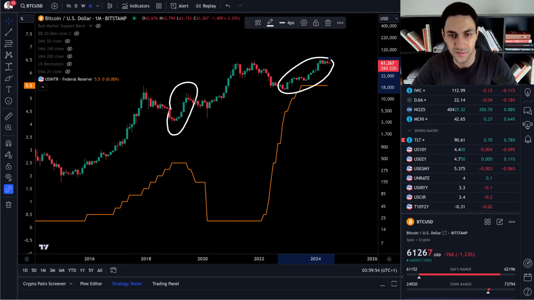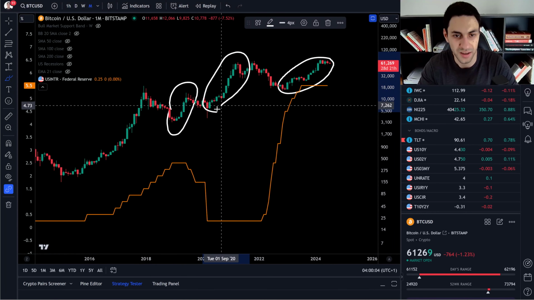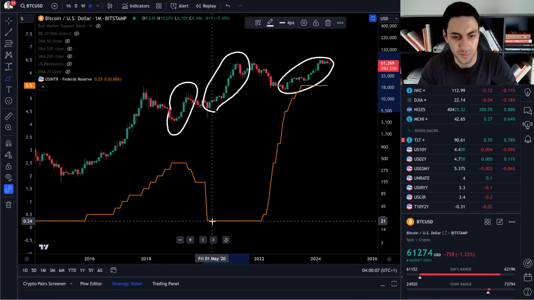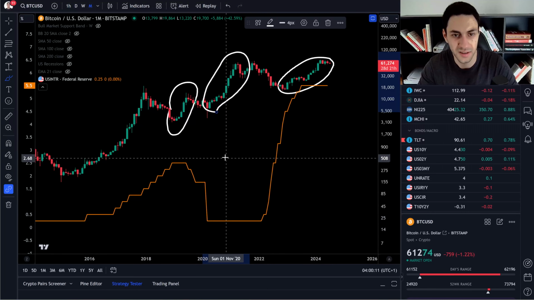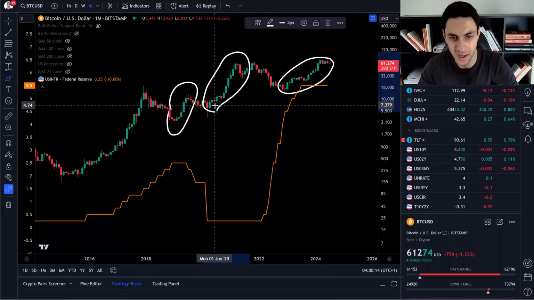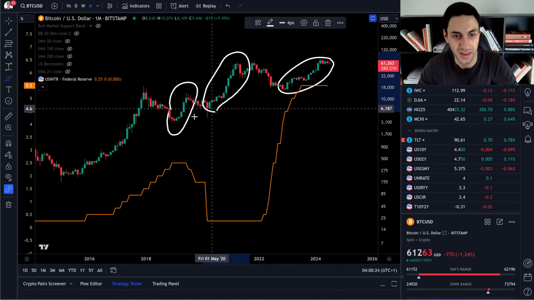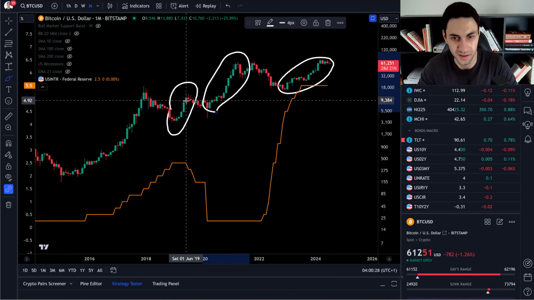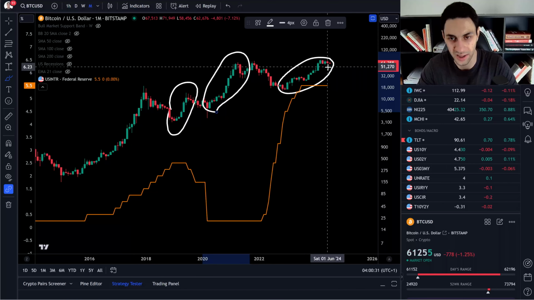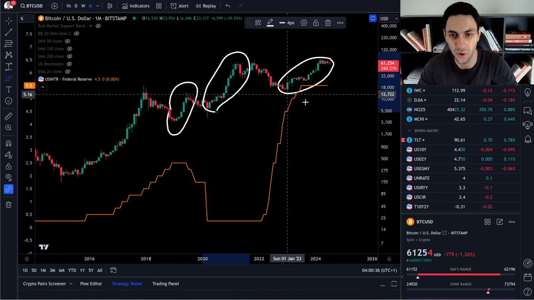Altcoins need good monetary policy, which is expansionary monetary policy. They need quantitative easing in order to thrive and outperform Bitcoin. And we saw that happen in 2020, 2021. We had QE, the interest rates went to basically zero, it was 0.25%. We had like 30% new money in the M2 money supply. Those are the conditions that altcoins need in order to outperform Bitcoin. That's why we didn't have altcoin season in 2019. And we didn't have alt season in this rally. Bitcoin outperformed the general altcoin market here and in 2019 just because of all these mentioned factors.